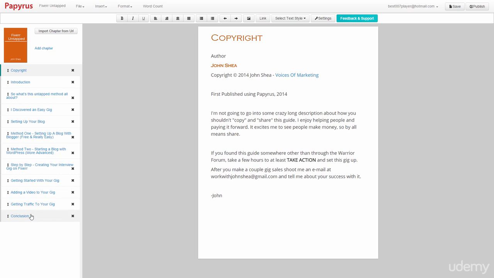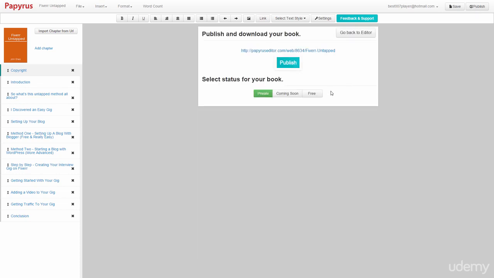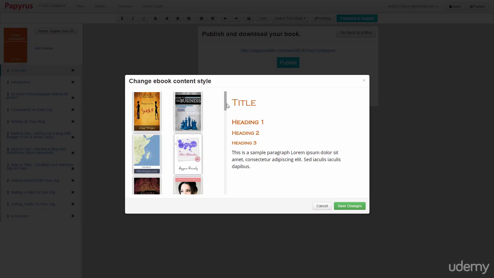This overall just really makes your book look a lot more professional, and for something that's really only going to be, if you're looking to launch it between $5 and $15, whether or not you do decide to put it up on Kindle, this is a very, very easy format to use. So I was able to do this completely for free. I believe if I hit publish, let's see, free. I was trying to see if I could find the costs for you guys, but I would say just explore a little bit. And really, I just wanted to show you the editor, kind of give you an idea of what you'd be working with. It is a very, very easy editor to use.